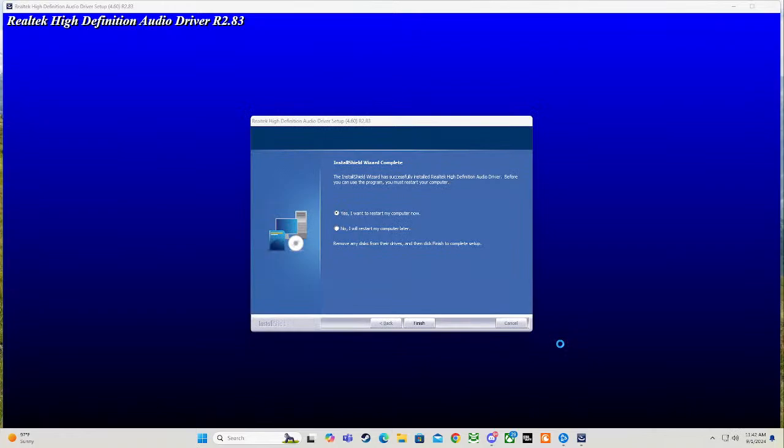Going to your stereo mix, you go to listen to this device, turn it on, continue running when on battery power, and then you change your playback to whatever shows up as your capture card. So that's how you do the audio. And then right now we're actually going to close this out. That's all you need to do for your audio, and we're going to hop on over to the streaming PC on how to set up Streamlabs.